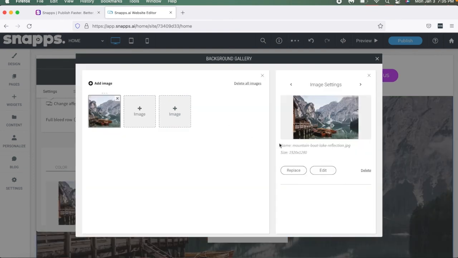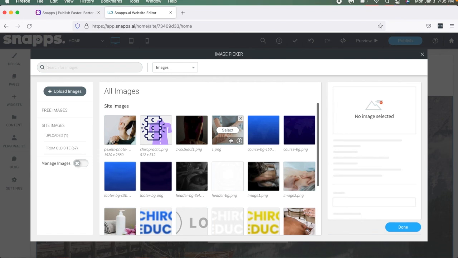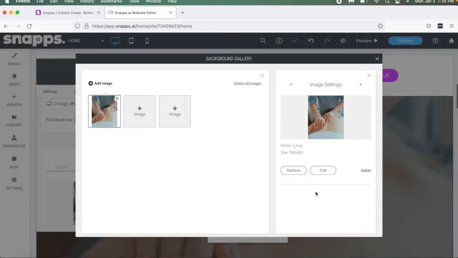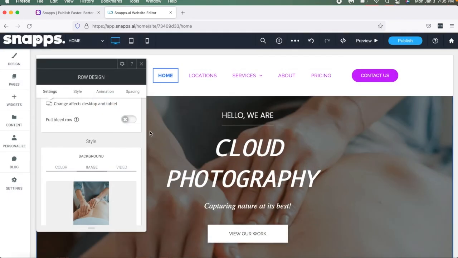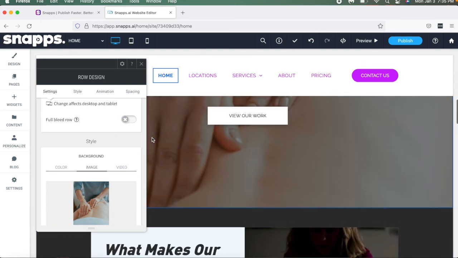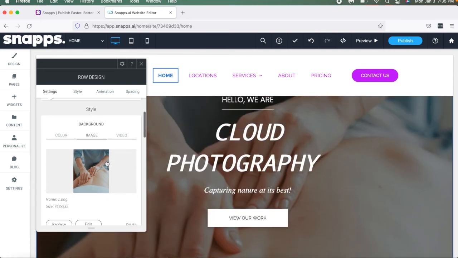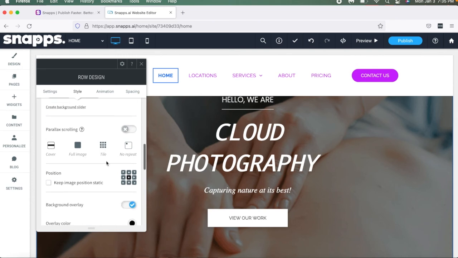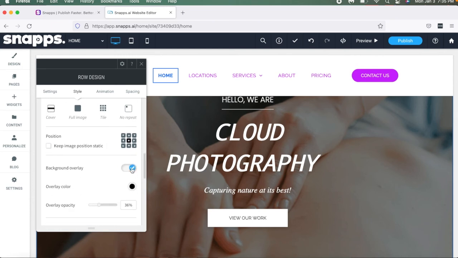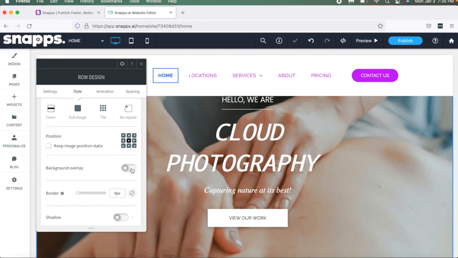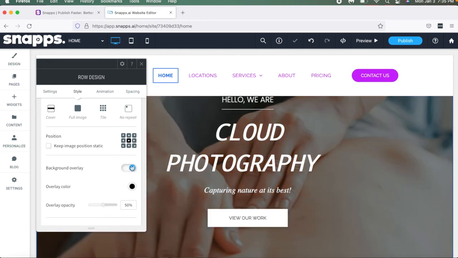So let's just do one image, replace it. A good little edit that I like to do is background overlay, which makes it a little darker if you have text on top of it. So I'll keep the background overlay on.